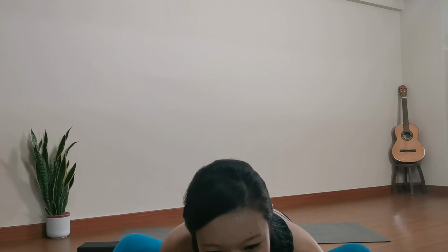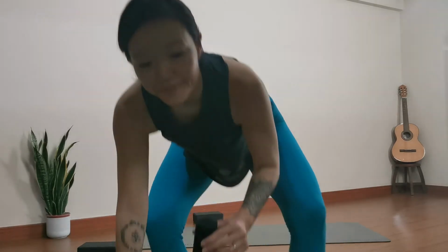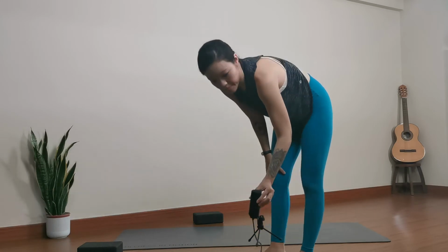Quick check. Everyone's okay? You guys okay so far? The pistol squat part, use the blocks if you need to, yeah? Especially the following rounds, we're going to build on that. Okay, 2 more breaths. One more deep breath here.